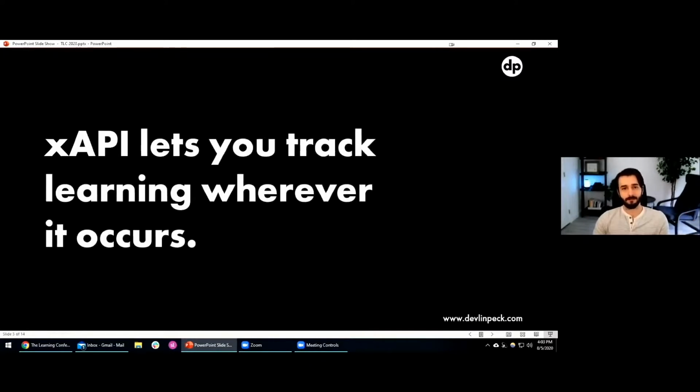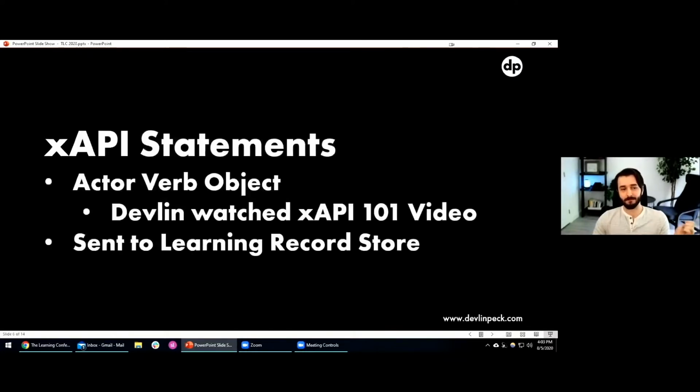The cool thing about xAPI is that it does let you track learning wherever it occurs, not just on a learning management system on your computer, but also on mobile apps, which is what we're going to be taking a look at today. On websites, in flight simulators, you can collect xAPI data from actual planes.